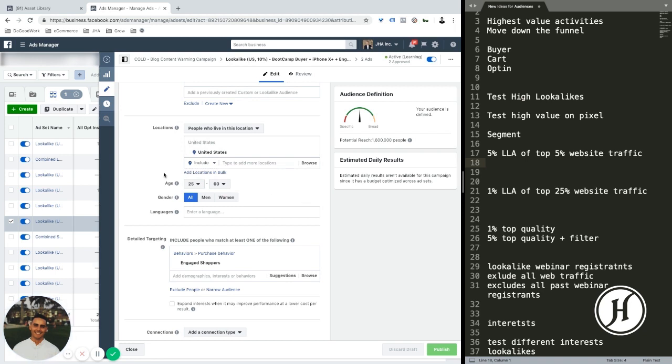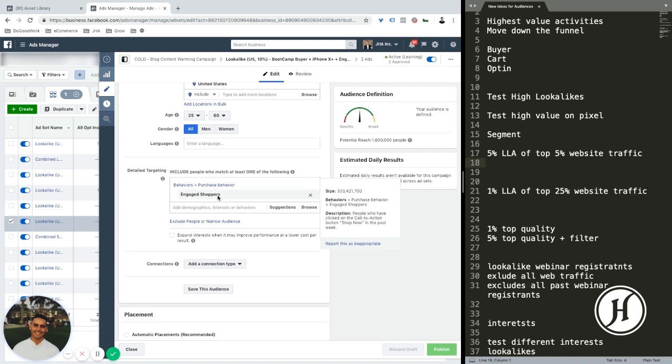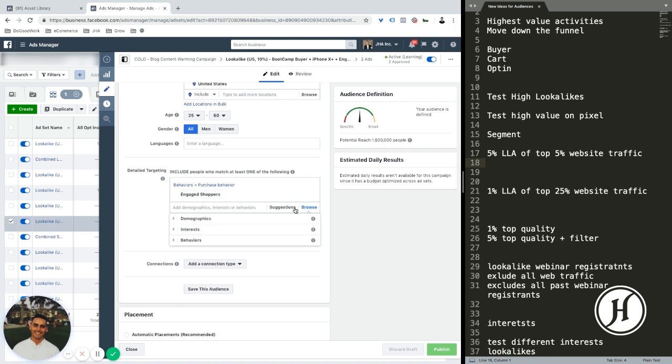We did our age restriction here, and then I included just one simple behavior, someone who has clicked the Shop Now button in the last 7 days. You don't have to use this one. You can use any other behaviors on Facebook. I would scroll through this and try to identify what in my market, for my ideal avatar, is a really good high value behavior for the services I have or the products I'm selling. So I would think about that.